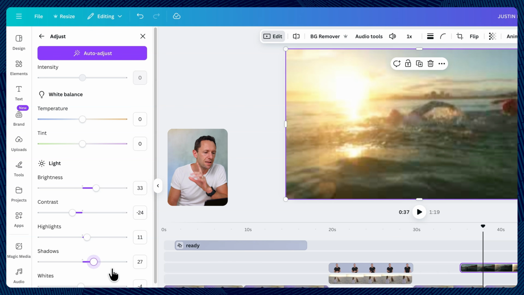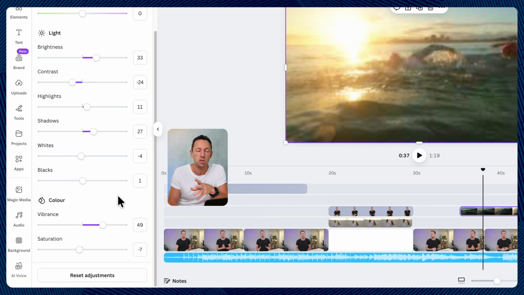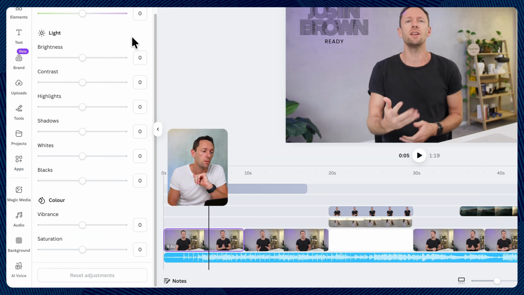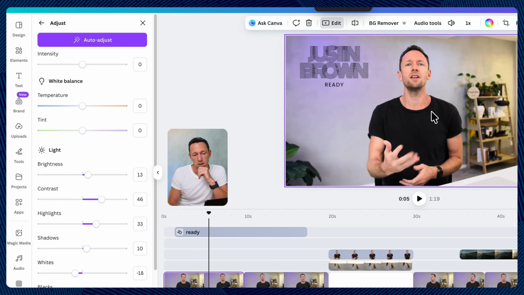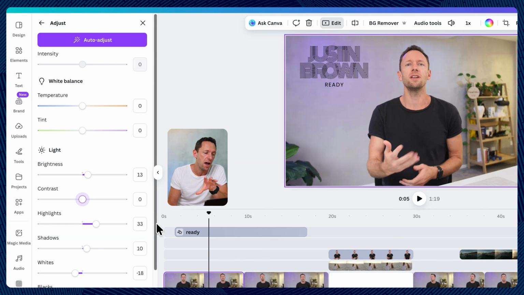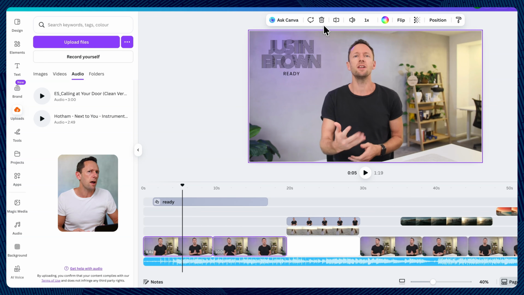Now, one feature I think that is missing here at the moment is the ability to apply these changes to all. So let's just say that we took our first clip here in the timeline and we made some adjustments here for this, the auto adjust feature. I mean, it's done a decent job. I'd probably lower the contrast a little bit here, but there's no easy way for us at this point to apply that to the rest. You'll see that even if I select multiple clips in the timeline here, I don't have that edit button anymore. Now, this is a feature I swear that they had before.